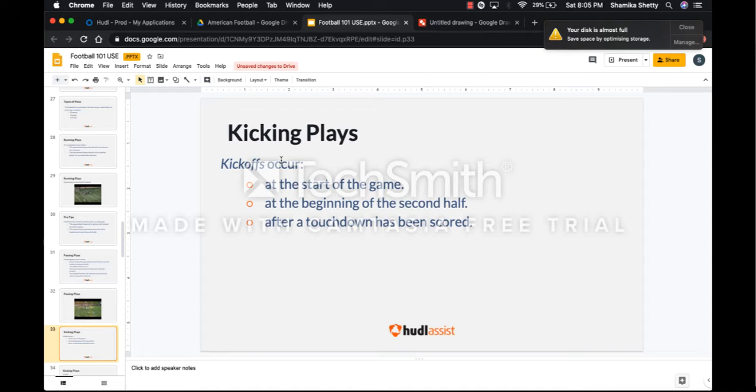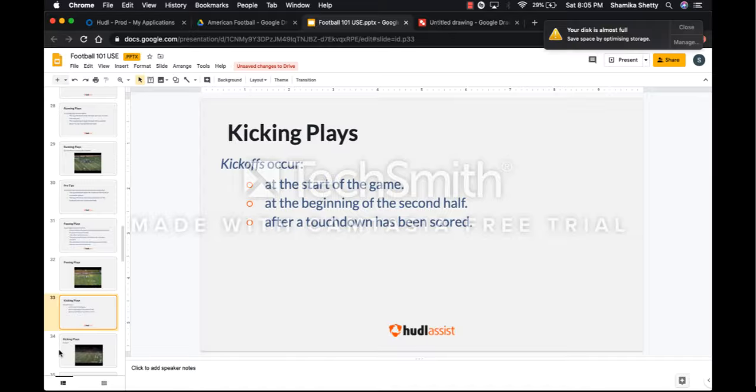We discussed the game starts with a kickoff. So first, there will be a kickoff at the beginning of the first quarter. Then there will be a kickoff at the beginning of the second half. We also discussed this. The third quarter starts with a kickoff, but the kickoff is from the opposite team. So the first quarter starts with a kickoff, and the third quarter starts with a kickoff. After every touchdown has been scored, the most important scoring point, the team that scored gets a kickoff after that.